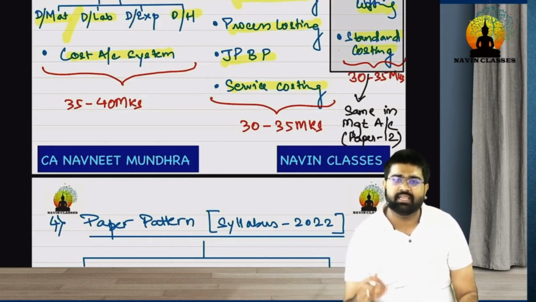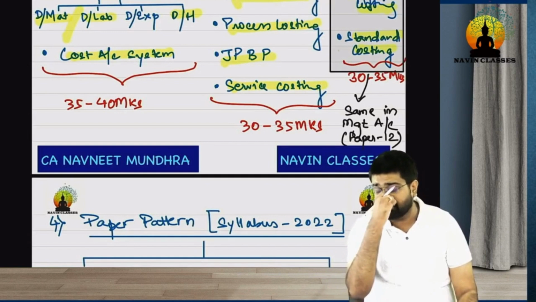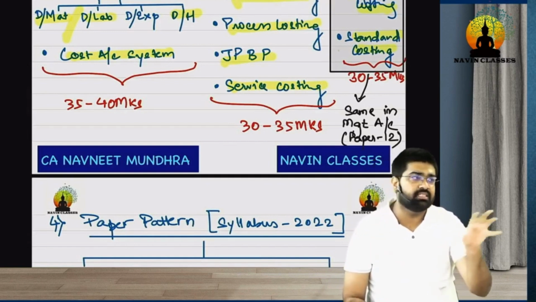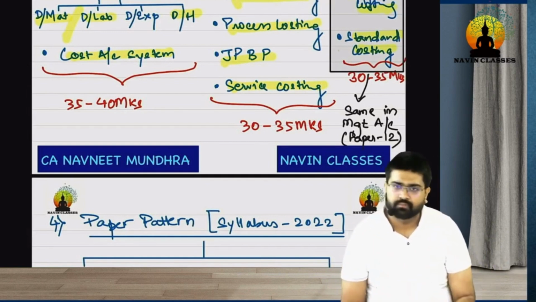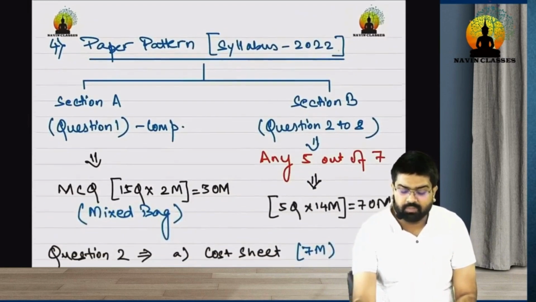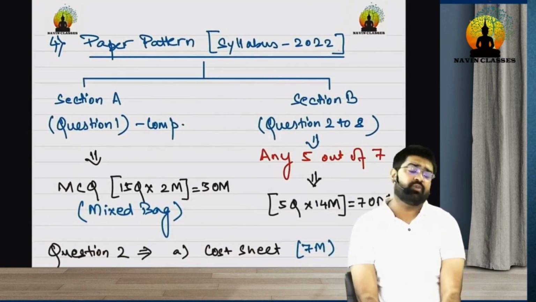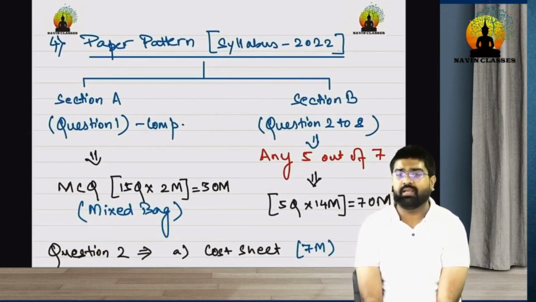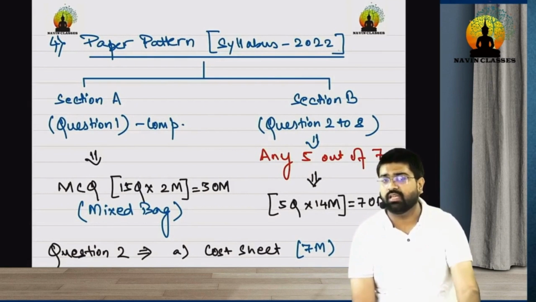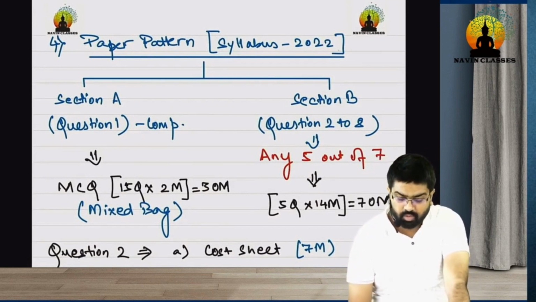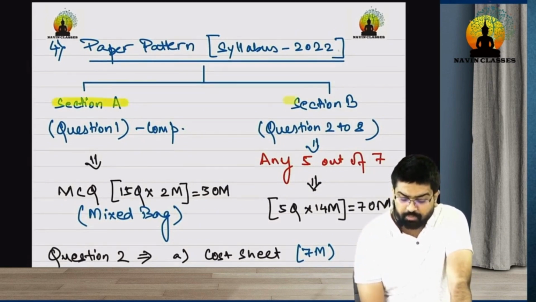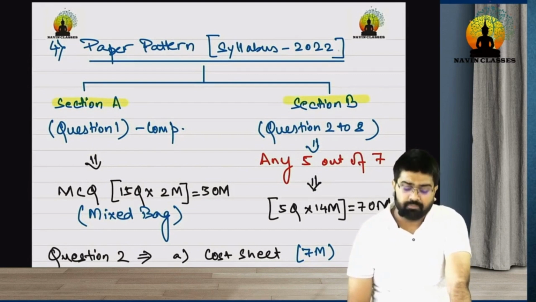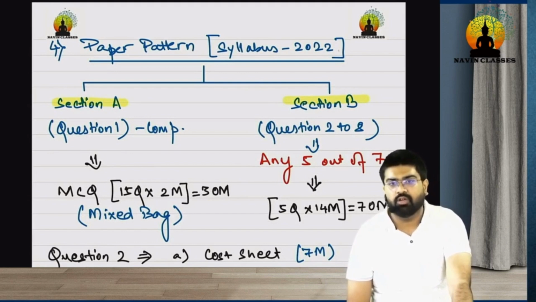It can be known what we can get, and based on that you can focus on your studies and know the areas that require more attention, and according to that, the paper pattern we will be getting in the syllabus 22 of CMA Inter costing. Please listen carefully to this paper pattern. It states we will be dividing the paper into 2 parts: section A will be totally on MCQs, and section B will give descriptive questions.